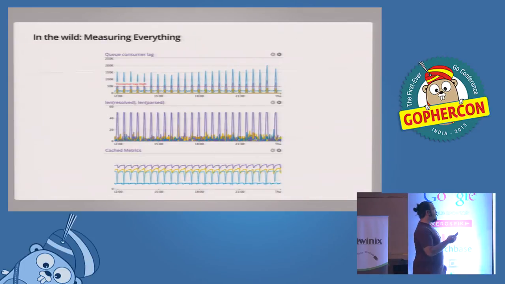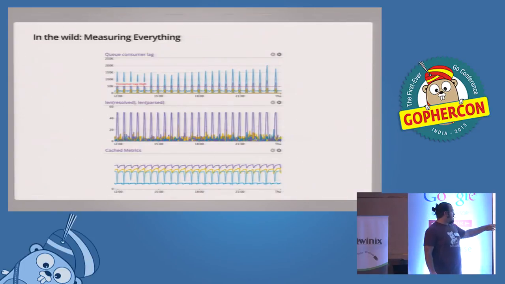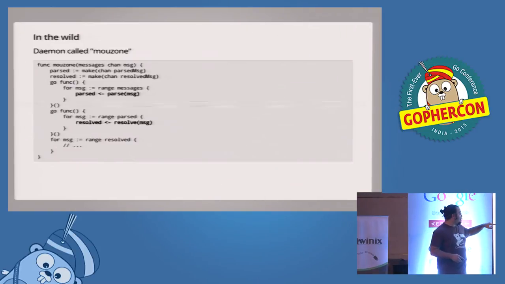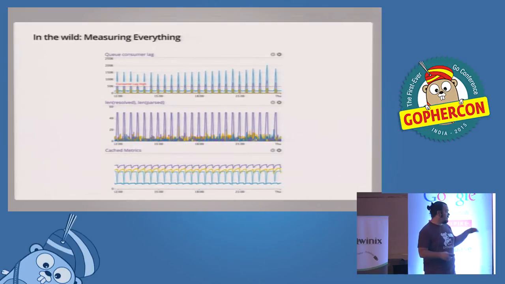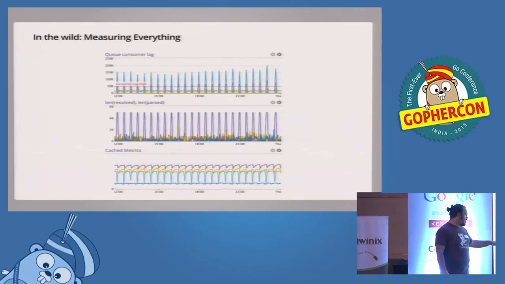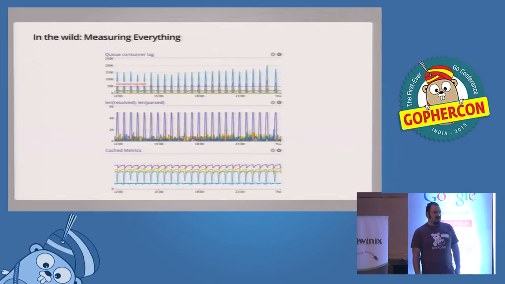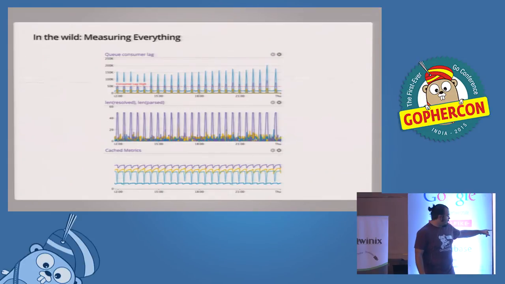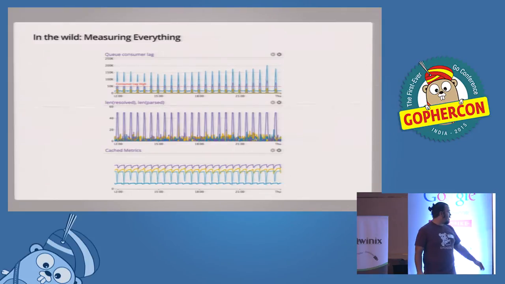When I first saw this I had no idea what it was doing. I checked the length of the parsed and resolved channels and saw the parser was fine, but every once in a while we were getting caught up — the parser channel was filling up because the resolver wasn't resolving fast enough. The resolver had an internal cache of metrics and was flushing everything, replacing it with a new cache, using the old cache to fill it back in, then getting rid of it. You can see the number of metrics takes a big dive about every half hour.